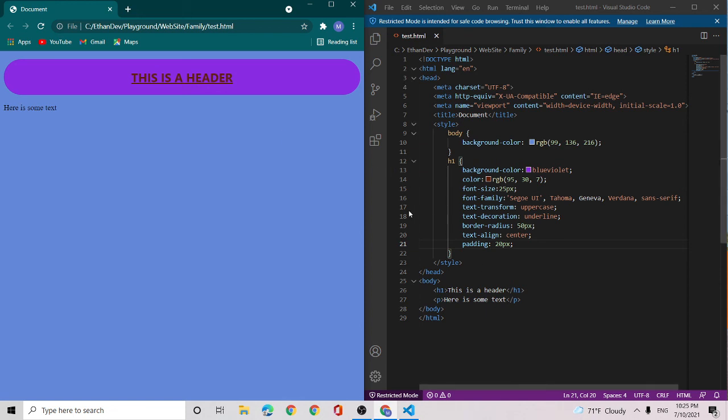It can be more specific, like padding left, but when I just write padding, it's going to make spacing on each side of this border 20 pixels away in all the other directions. Same thing I can do with the paragraph.